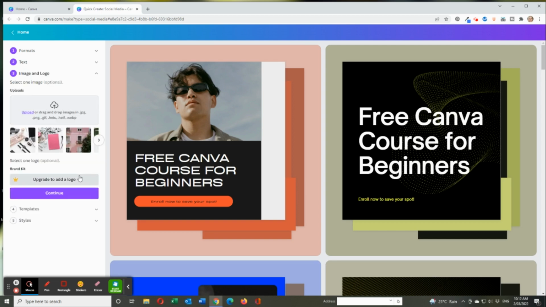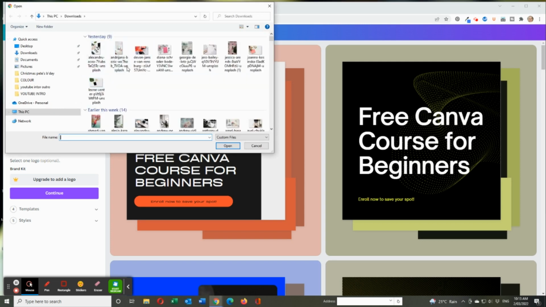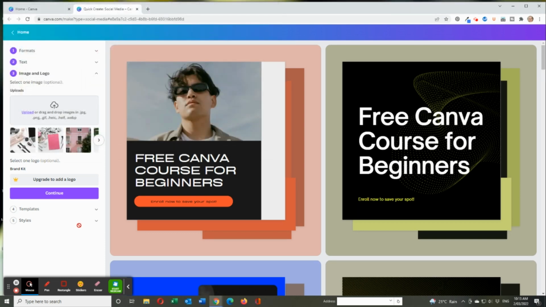So I'll go continue. Now it's automatically gone to my uploads file where I've uploaded all my photos. As I'm using the free account I've got, not the pro account, it just grabs them from your uploads. If you go to that, you can choose from your own desktop or PC and open it up and load it in.